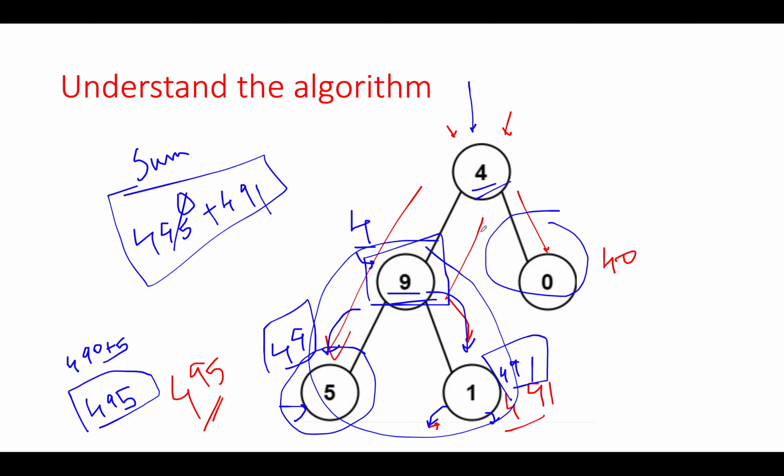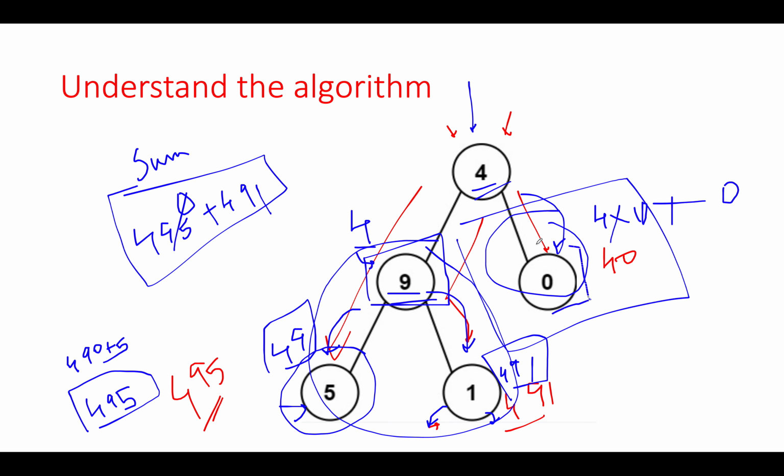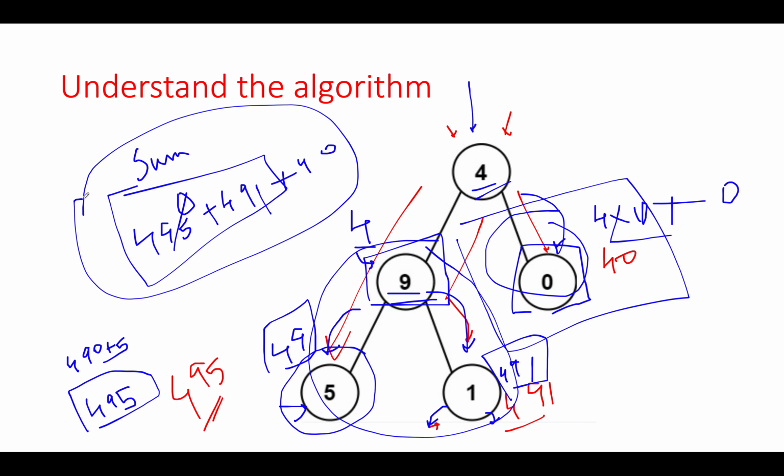Let's walk through the remaining part of the subtree, which is this one. So from the parent, 4 gets passed, and what is the value at the current position? The value is 0. So what do we do? We multiply it with 10. 4 into 10 plus 0 gives us 40. And since it's a leaf node, we abort the process and we don't further progress down the tree. We'll also add 40 to our result. So this becomes the total final answer, which is as expected as per the question.